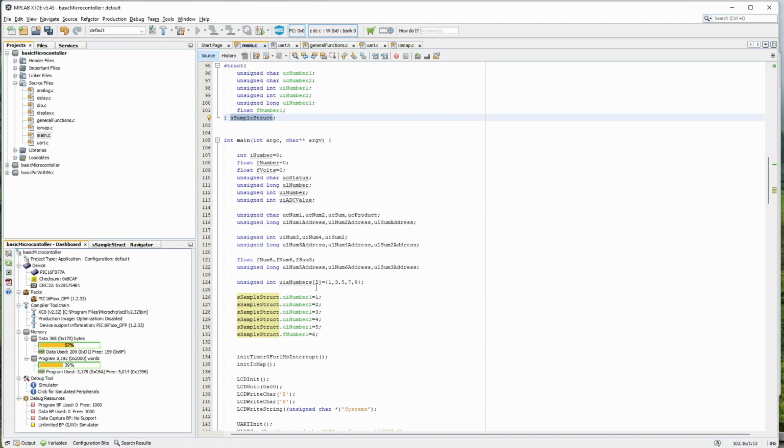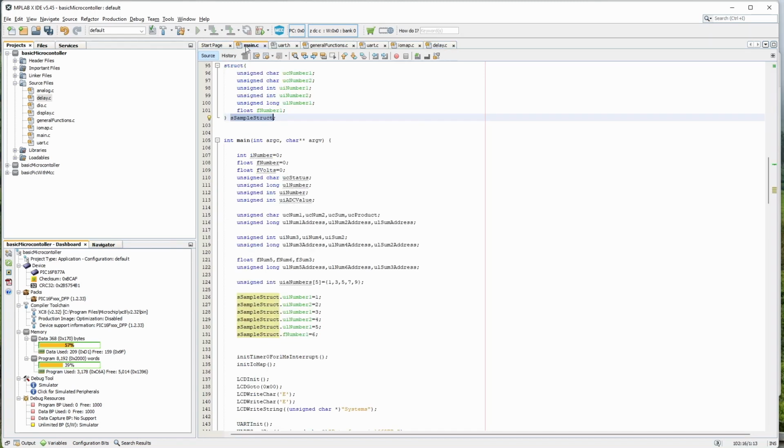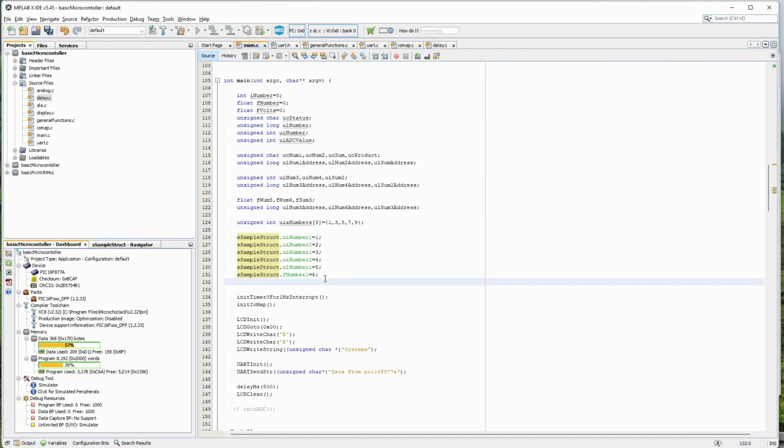If you have so many variables in a code, for example UART related, if you remember our delay, it had a couple of variables. If I made a structure called delay, then when I type delay dot, these two will come up automatically. So the coding becomes very, very easy. This is one advantage.